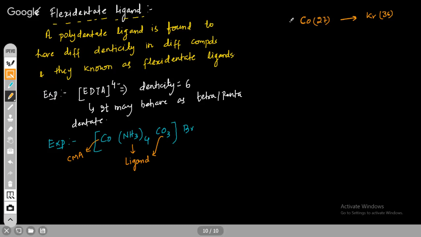Right? So when it accepts electrons from the various ligands, the logic behind this is what? If this cobalt has 36 electrons in the bonding state, it will have a stable noble gas configuration, and hence it is accepting electrons. Correct? The point is it has a tendency to gain these 36 electrons. But now here, this cobalt does not have 27 electrons. And to understand how many electrons this cobalt has in this structure, we need to find out the oxidation state of this cobalt. Can you tell me the oxidation state of cobalt in this molecule?